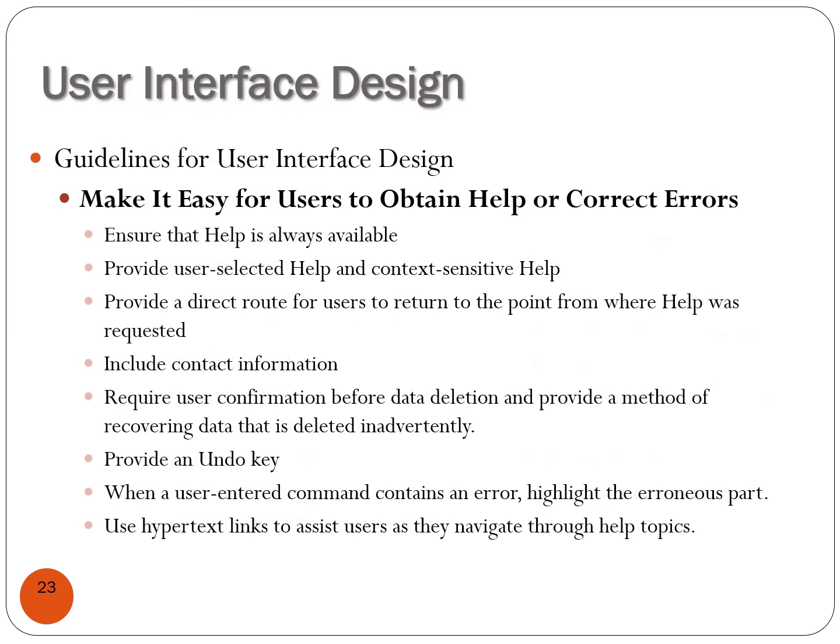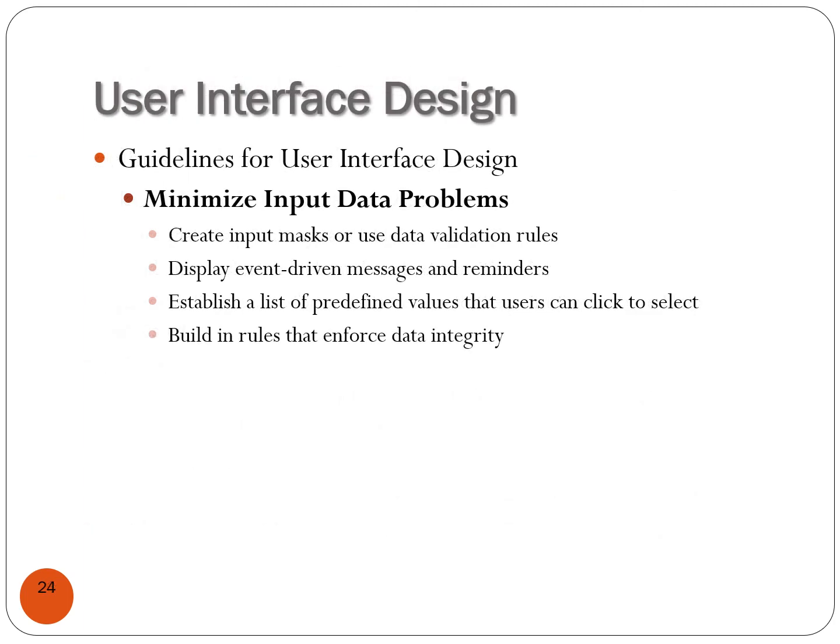Next, make it easy for users to obtain help or correct errors. You can consider the following strategies for helping users in obtaining help or correct errors. To minimize input data problems, you can create input masks or use data validation rules, display event-driven messages and reminders, establish a list of predefined values that users can click to select, build in rules that enforce data integrity.